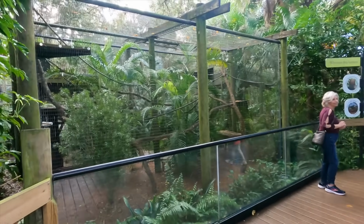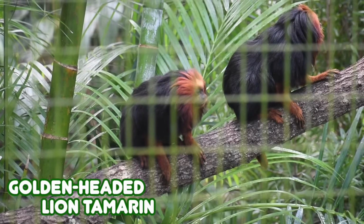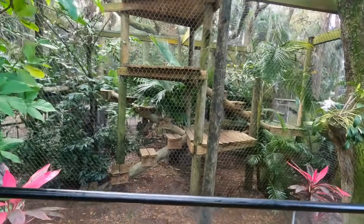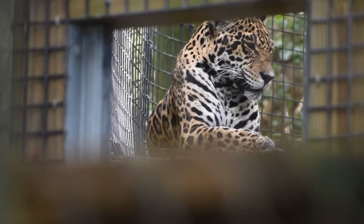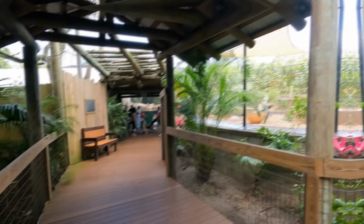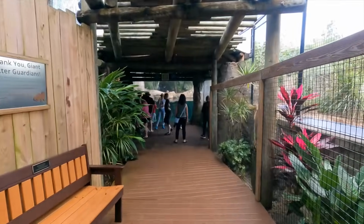There was another mixed species enclosure, but all we were able to find were golden-headed lion tamarins, and you just saw that the spider monkeys had more than 2 places to go. And this reveals that the tunnels give their jaguars at least 3, if you count Pepper's exhibit. From my understanding, minus the overhead trails, most of what we just saw was built in 1994, but the rest was built for its rebranding.